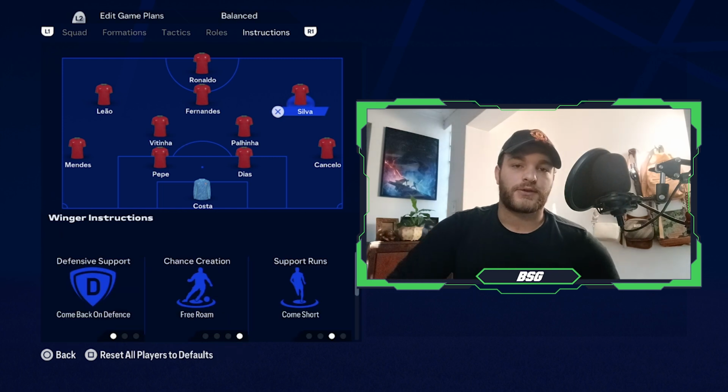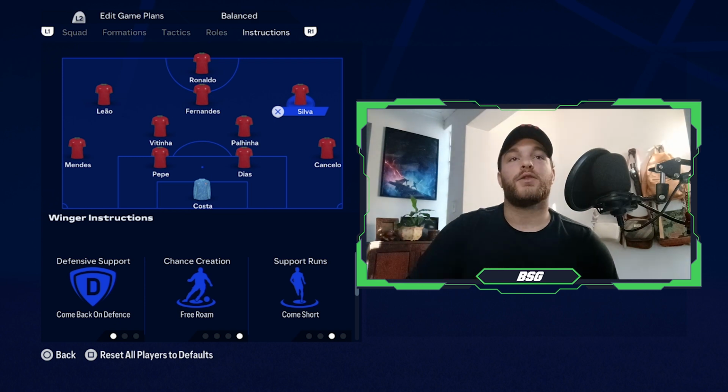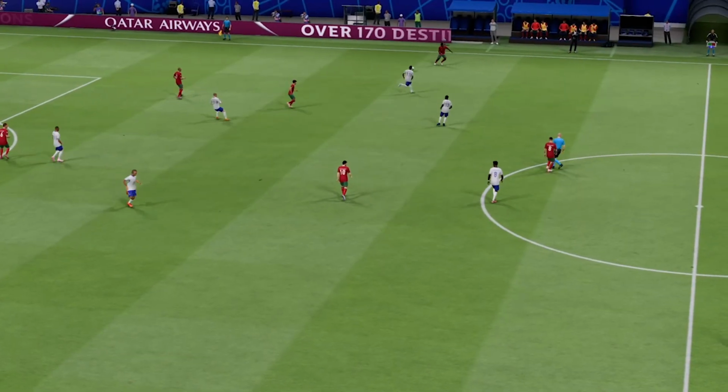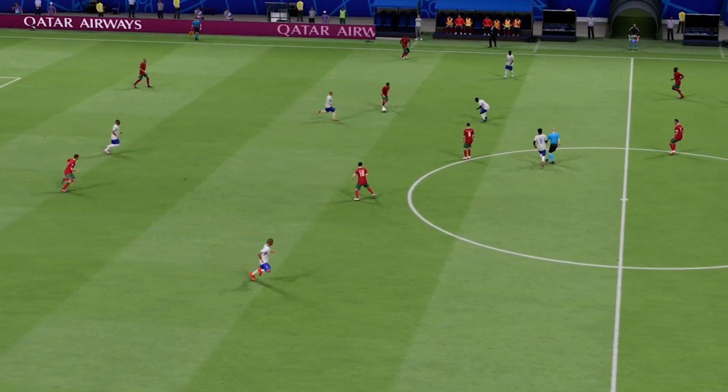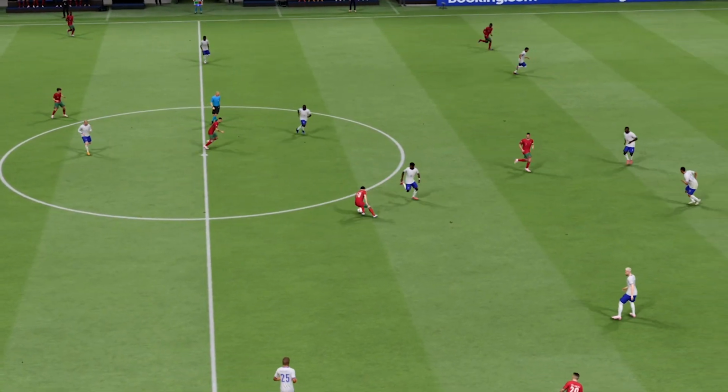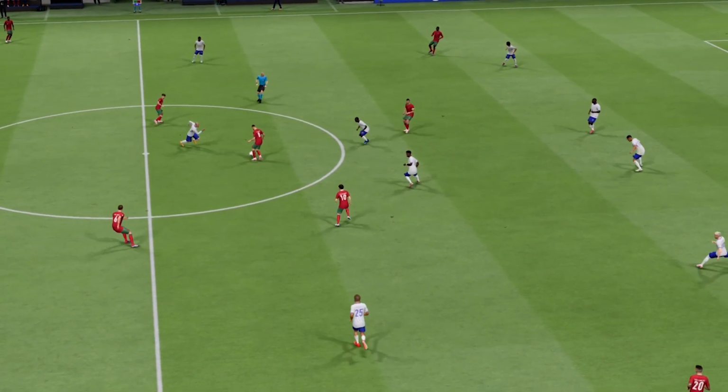A player like Bernardo Silva does have a unique skill set. He can be deployed on the wing or in those central zones. Now, essentially, Martinez has used him out wide quite a lot for Portugal, but he does want him drifting inside, helping facilitate the offensive movements in that final third alongside Bruno Fernandes. So he will be set to come back on defense.